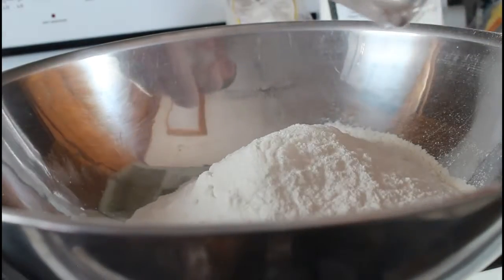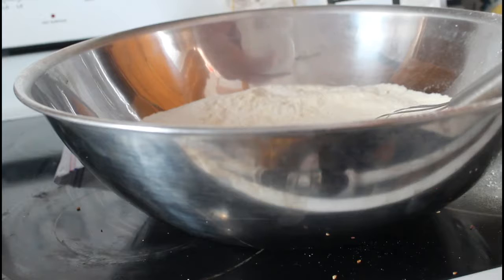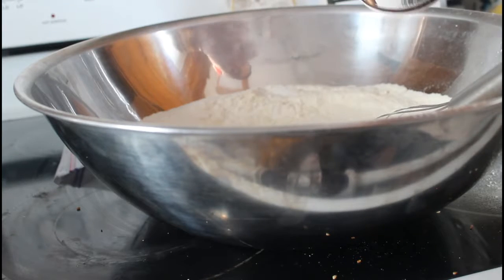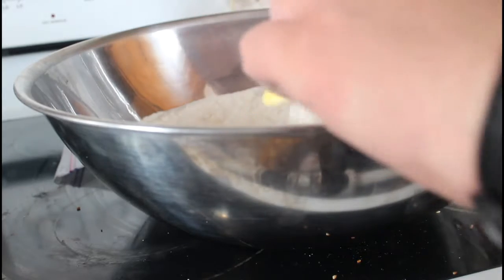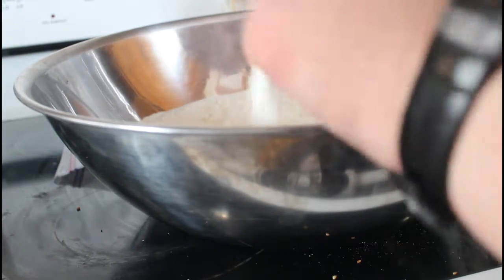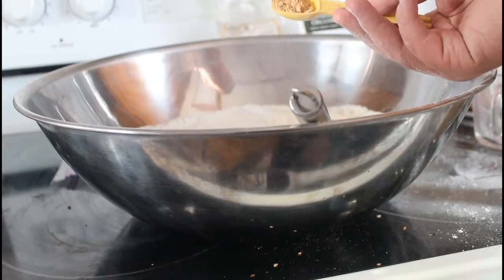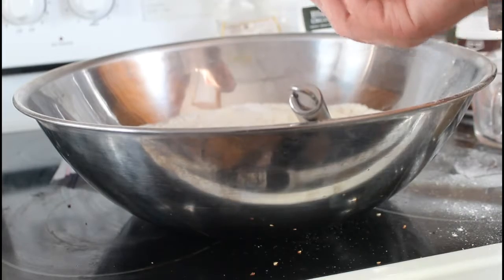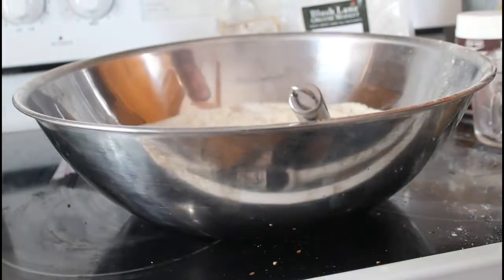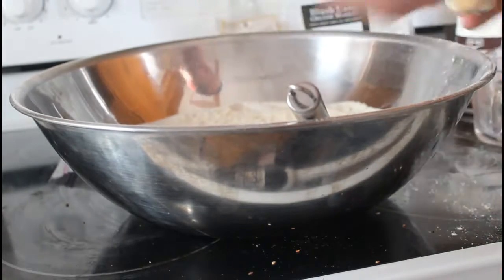I'm trying to see what I'm doing on my viewfinder. So pretty much 2.5 teaspoons of baking powder. I hope this is a half. Yep. What is gingerbread houses without ginger? 1.5 teaspoons of ginger. There we go.